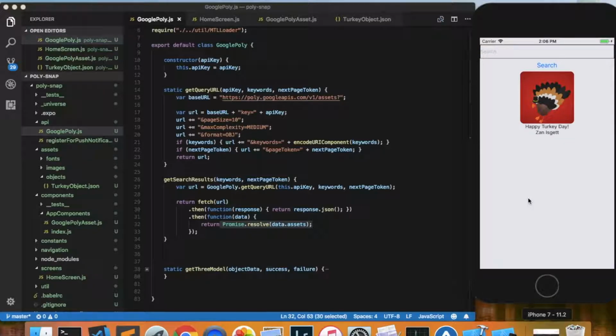That may not be ideal for your application. You may only want to show 10 results at a time or 20 or however many and implement some sort of pagination scheme. So feel free to make modifications as you need for your application.